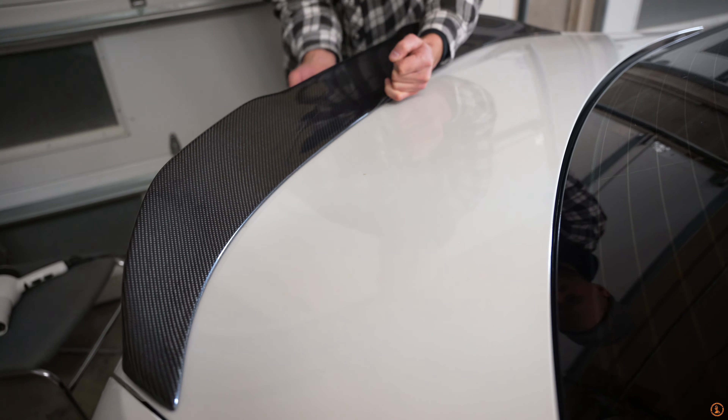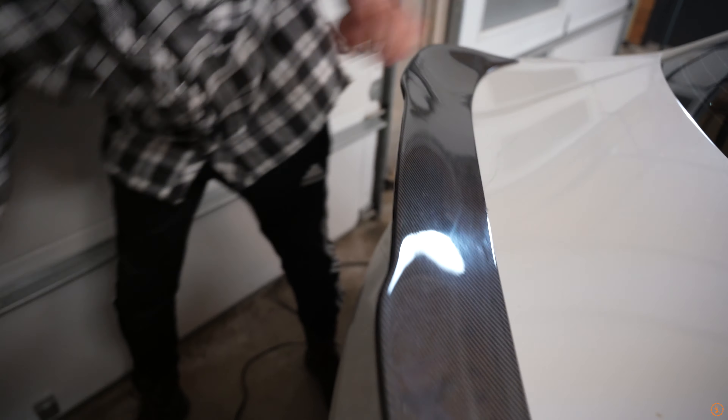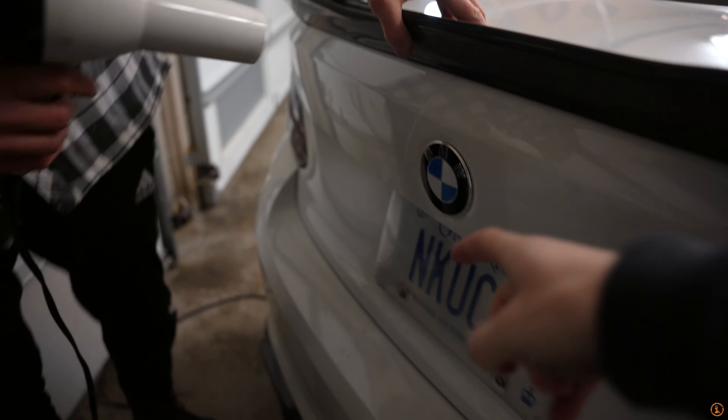This is such a good-looking spoiler - it's huge. We're gonna have to heat this because it's gonna break again. We've been making good progress though, look at that. Back emblems on, we got the vinyl wrap roof off but we still got a little bit here we got to work on.